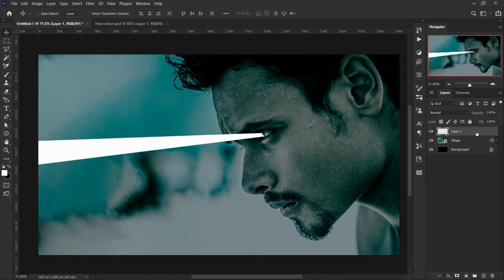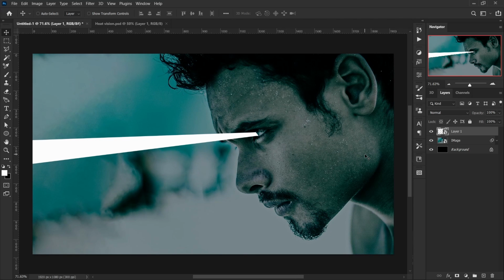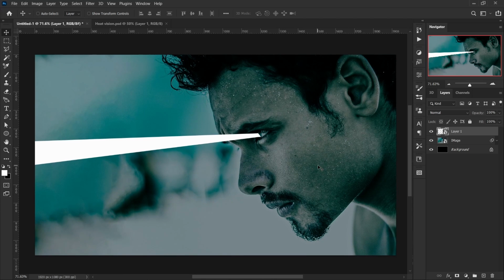For that, I will just press Control Alt and right square bracket, and that automatically converts my layer into a smart object. If you don't know how to do that, you can watch my video on the screen right here, on how to speed up your process by 90%. There are really cool tips and tricks in Photoshop that will speed up your process.